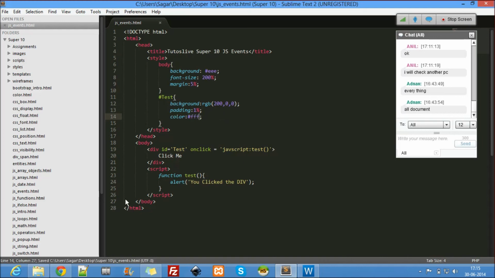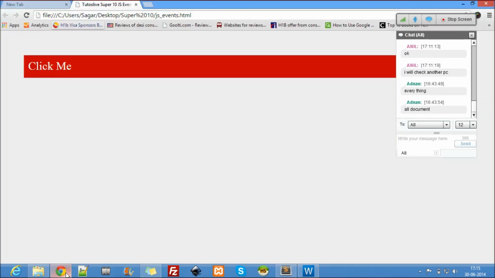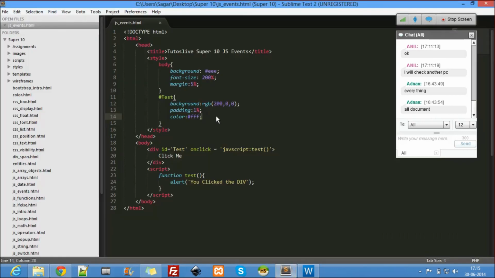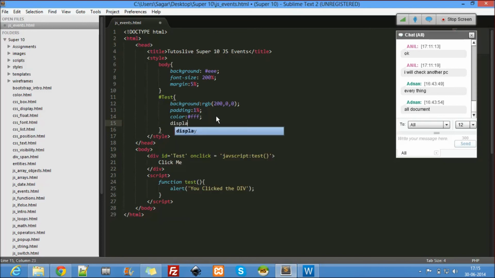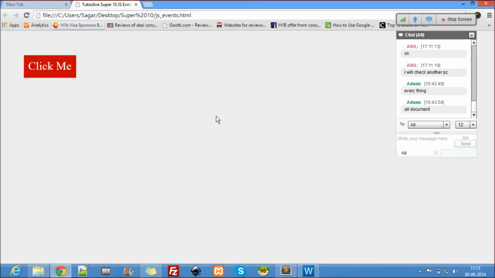RGB 200. So let's see. Okay, sounds fine, but there's something else we can do here: display inline-block, right? So this looks like a button now.